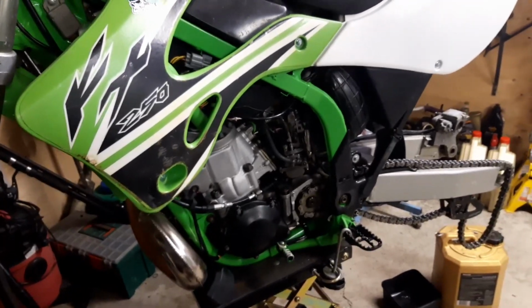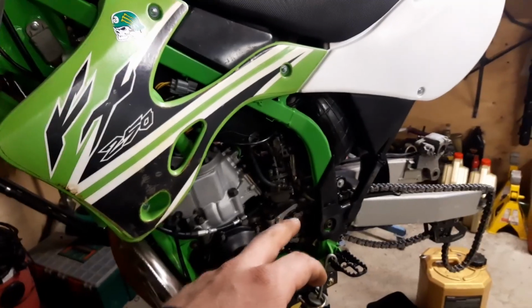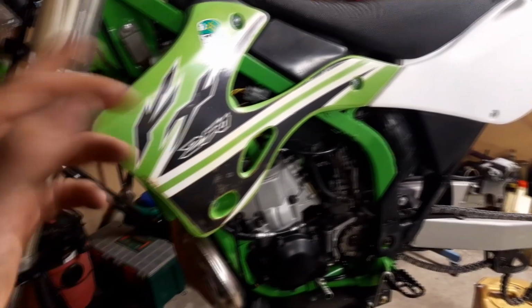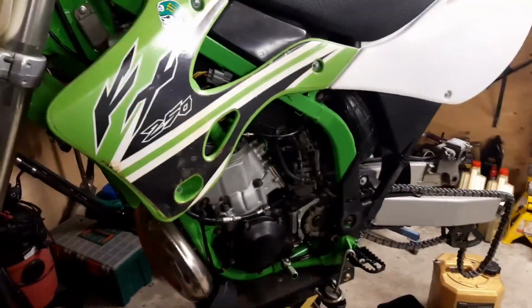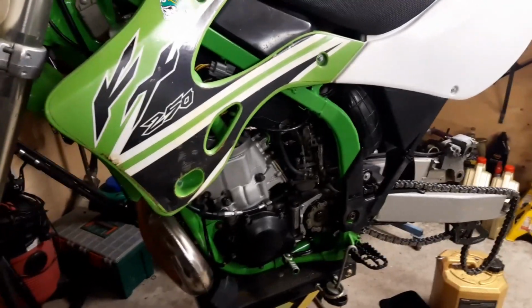All the exhaust was shot. Pretty much the motor and frame is the only good part, and then the other bike we bought had all the good plastics and the forks, shock and all that. So we basically made the best bike out of two bikes and then sold the other bike just as a rolling frame and sold the motor.